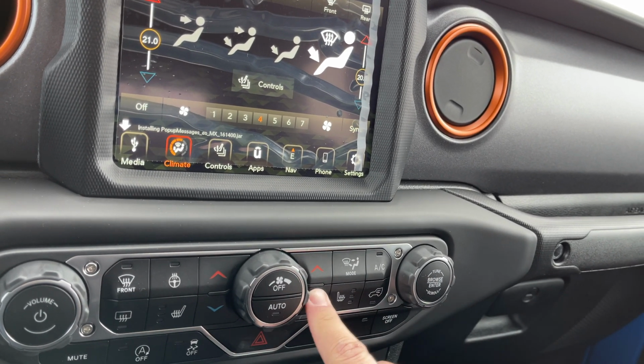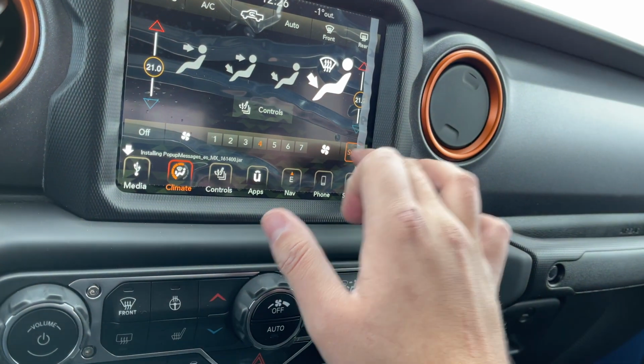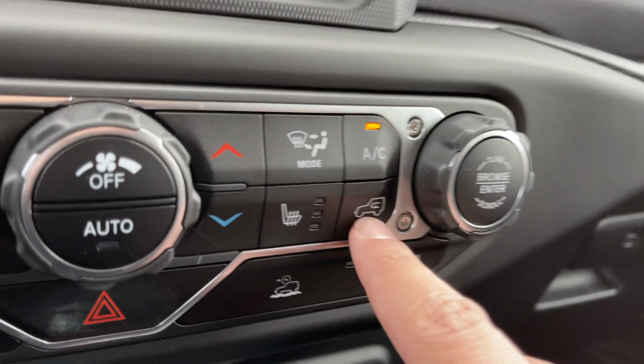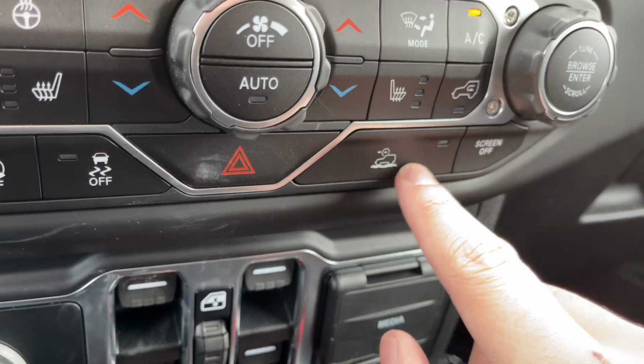It is dual zone automatic, so you can see the passenger can have a different temperature than the driver, or you can just touch sync. Here's the mode, or you can just touch the screen. There's the AC button, recirculation, which actually looks like a Jeep right there. And then this, I believe, is like an off-road cruise control, which is pretty cool.